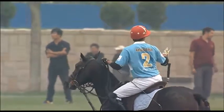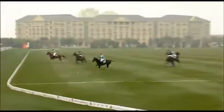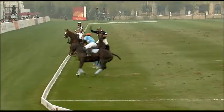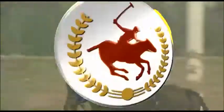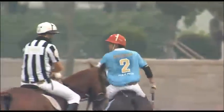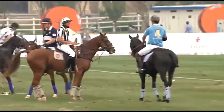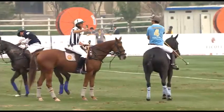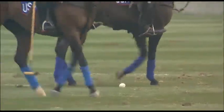When the ball hits the boards, there is a new line established. And the first person to get closest to that new line, there you see it comes off the boards. That means the ball is going out towards Araja. All he could do was hit it and keep going on that line. The minute he turned off the line, he's then intimidated the player coming down. So what he had to do was hit it and then jump the boards, basically. So it's placed on the 40-yard line.